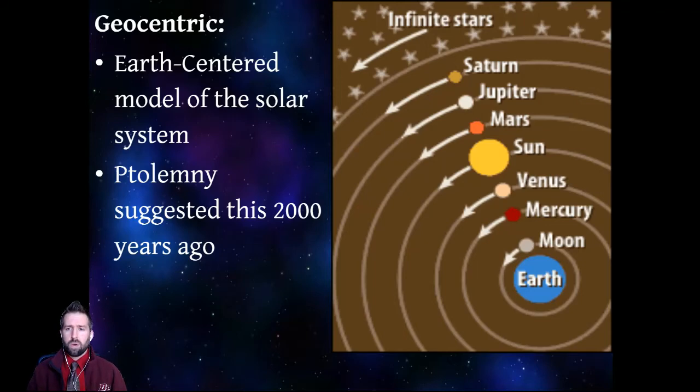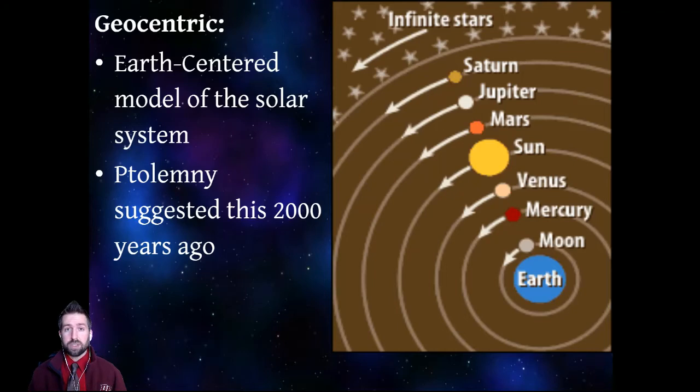So if you think about old models, right, where we had the geocentric model, the Earth is in the center, based on observations, that seems to make a lot of sense. Also, really, we're moving around? Don't we feel that? Why wouldn't we feel that if we were moving? These are questions we'll get to when we talk about revolution. But keep in mind, this is the old system, and this is what everyone thought based on what they observed.